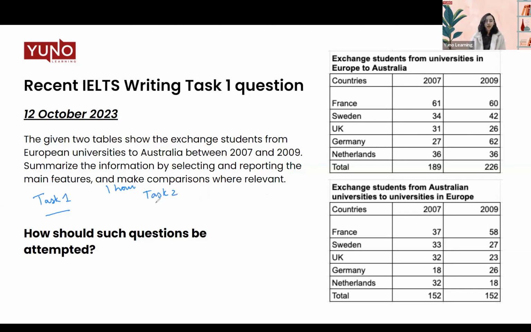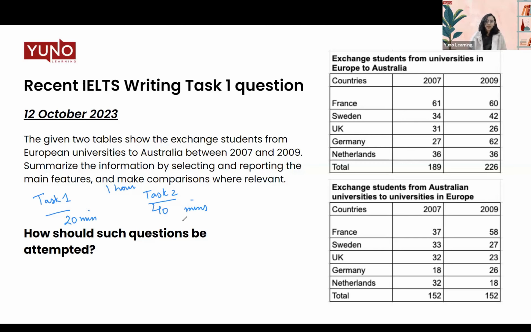So how do we generally divide this time? In my previous sessions also, we have talked multiple times about how we recommend you divide this time. We generally allot 20 minutes to writing task 1 and 40 minutes to task 2. This is to ensure maximum optimization of your time, because task 1 is relatively easier and also requires a lower word limit. So you can complete it in 20 minutes and then move on to your writing task 2.